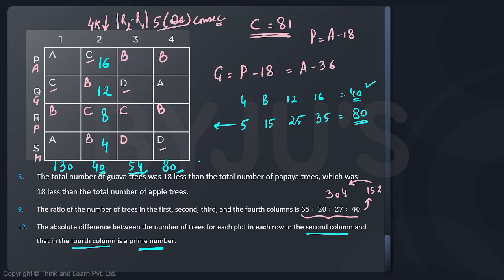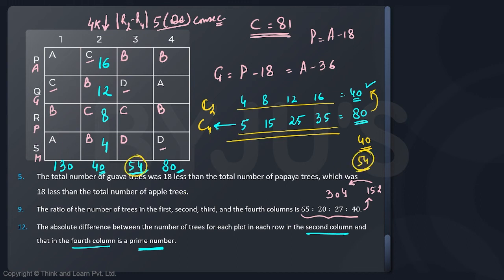Here is a logical point now, which could have helped you a lot to do this set. I tried by that method. If I straight away subtract all these numbers from all these numbers, this is my column 2, this is my column 4. These all numbers add up to 80, these all numbers add up to 40. 80 minus 40 should have given me a difference of 40. But I am looking for a difference of 54. How can that happen? Why is that happening?